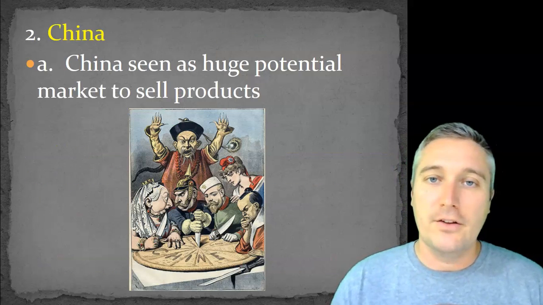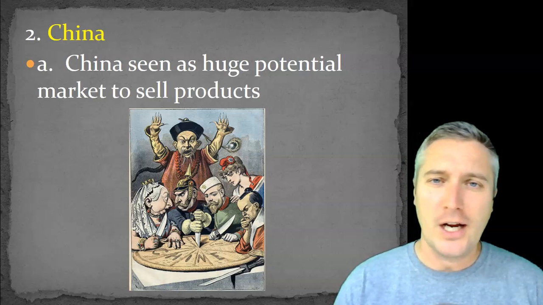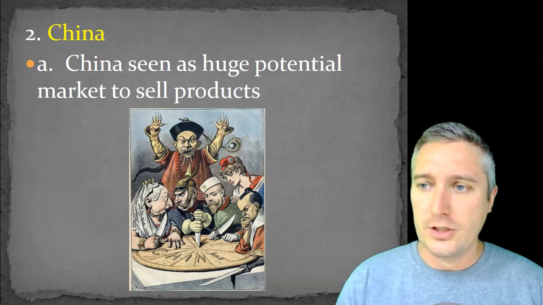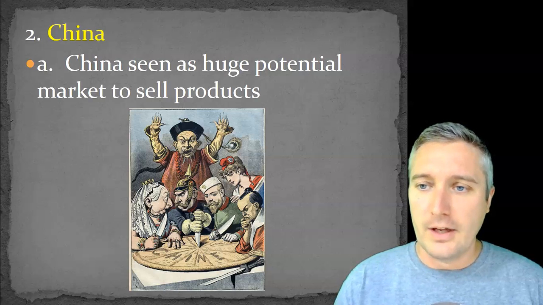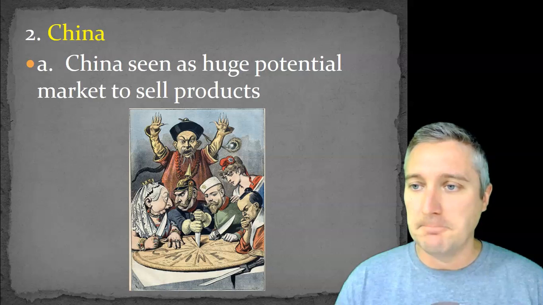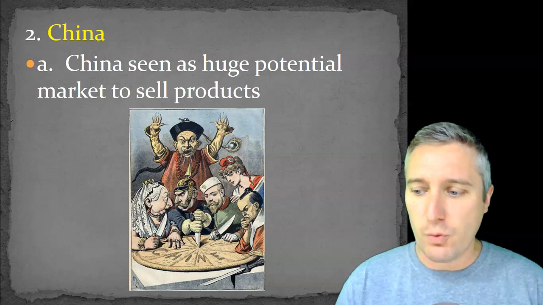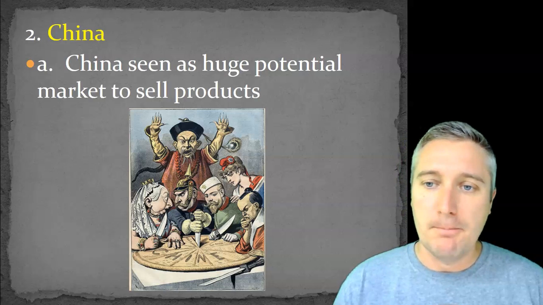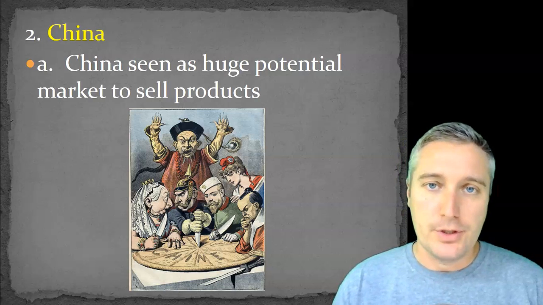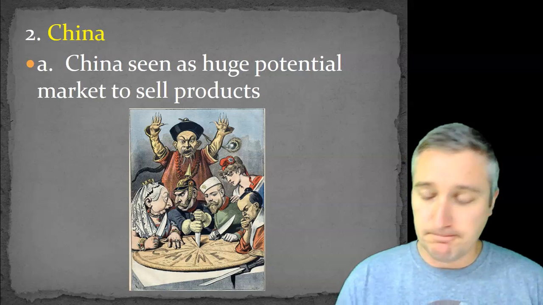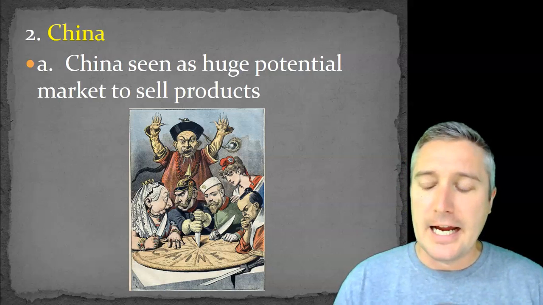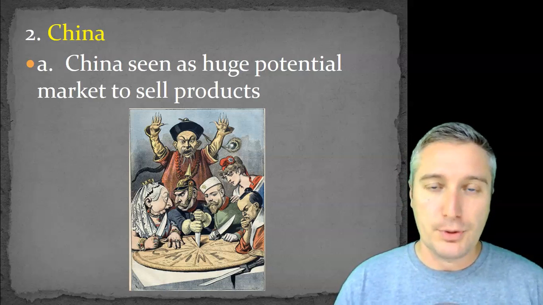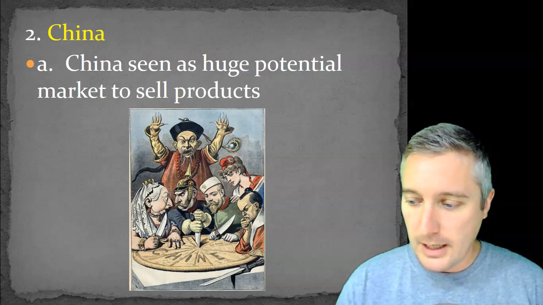The other area that is highly affected is China. Now, China is going to be a little bit different because this was a situation where, frankly, it was a wealth of resources. And the European nations, once again, did not want to go to war over this, but they did see this tremendous opportunity for the markets in China, for them to sell their goods, and they wanted to take advantage of that. So they are going to carve it up, kind of like this political cartoon suggests. They're going to carve it up.